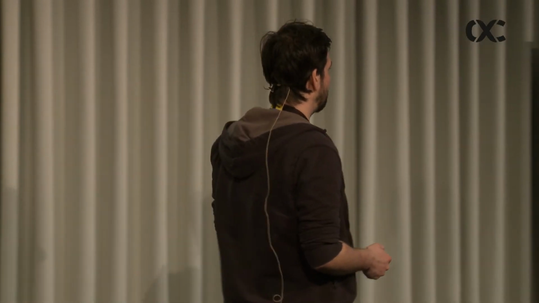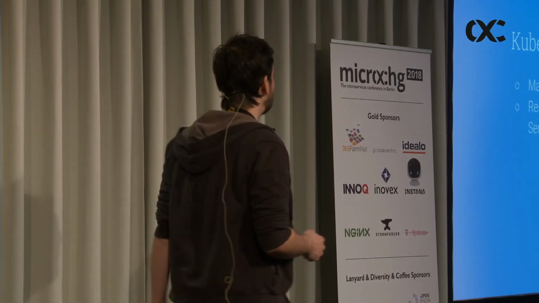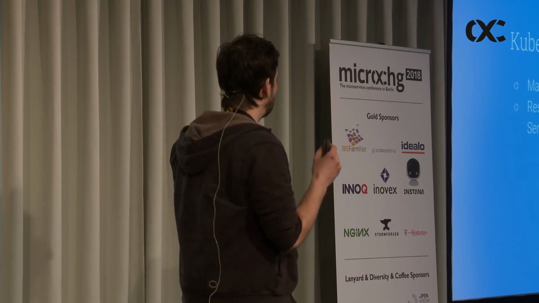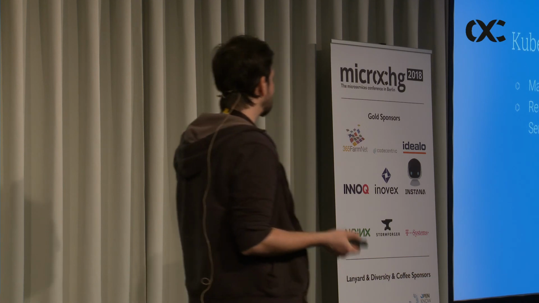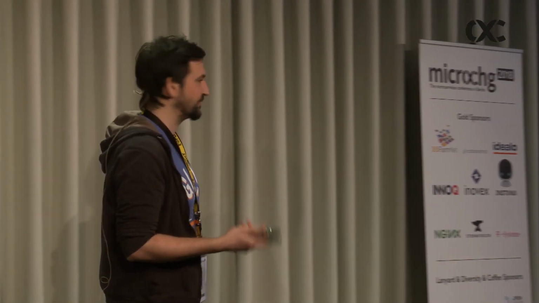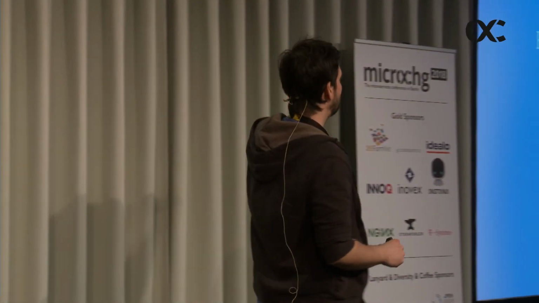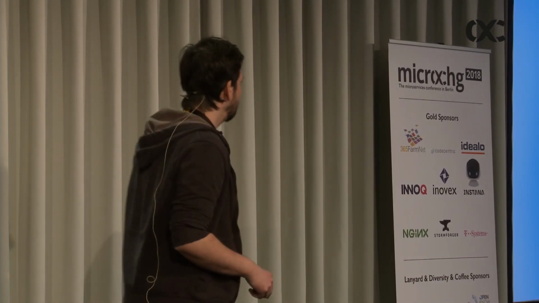So starting with running services within Kubernetes, I'll just make it short because I think most of that is clear. I just want to show you some of the concepts. As I said, you have declarations, you have manifests, and those manifests define resources within Kubernetes. There are lots of them, but typical ones would be a deployment, a config map, a secret, and a service. And this looks like this.